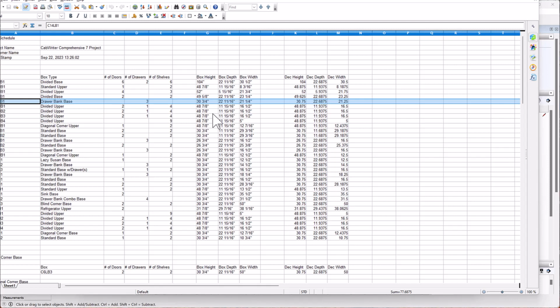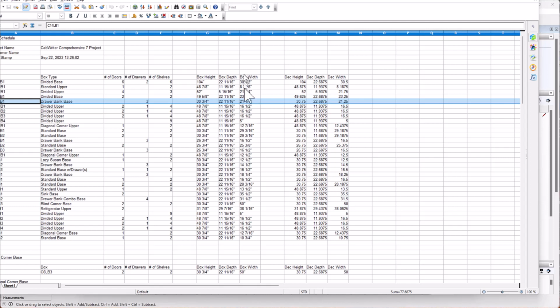Here's what is missing here: the 4 inches of the toe kick. If I added the 4 inches of the toe kick, it would give me the 34 and 3/4 inch dimension we saw in the previous box schedule, but it doesn't exist here. The heights have been adjusted to get rid of the toe kick, and if there were any bottom insets, it would get rid of that too. And again, the depths are adjusted. Notice they're not 24 inches, but rather 22 and 11/16.